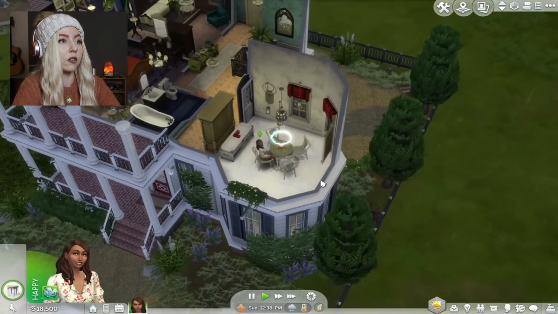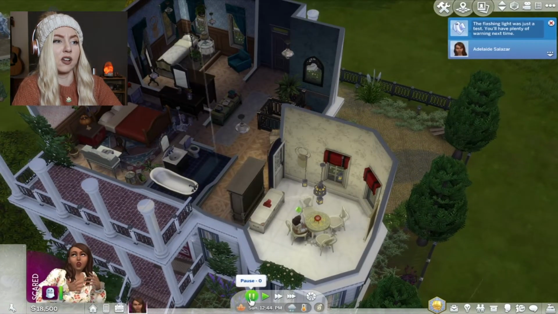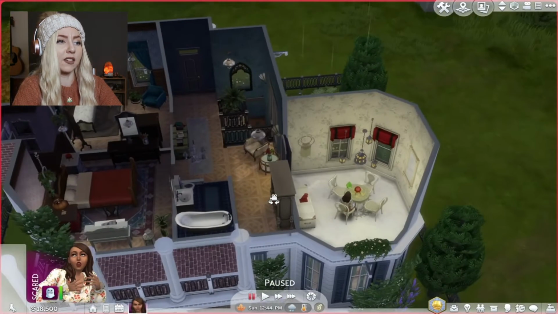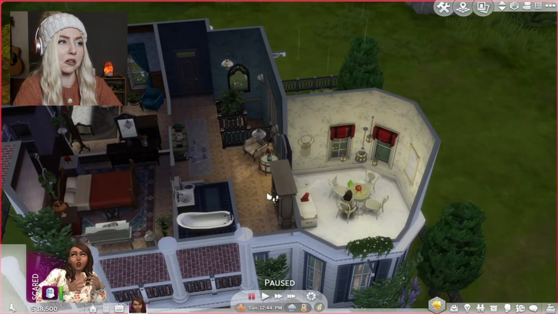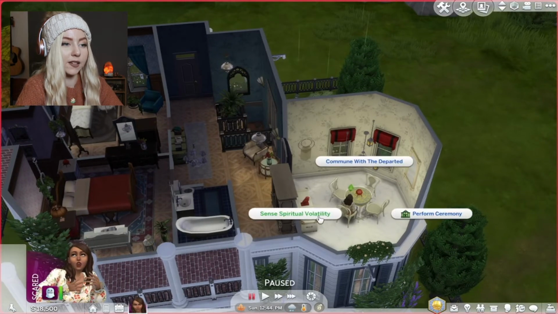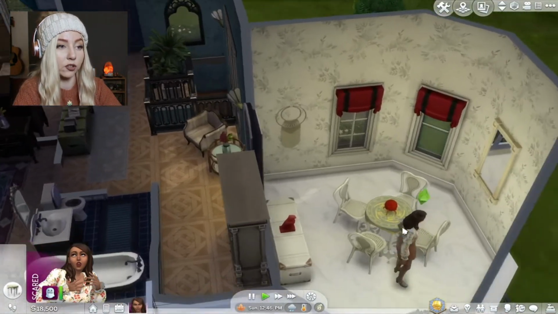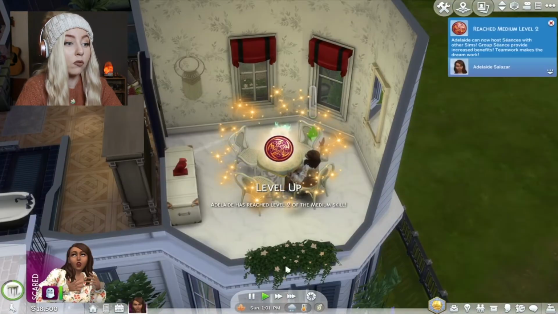Flickering lights, I don't like this. I'm scared too, Adelaide. I am scared too. Haunting message. Adelaide received a warning from the beyond. Can we see how haunted we are now? Did that change something, I wonder? Oh, ooh!